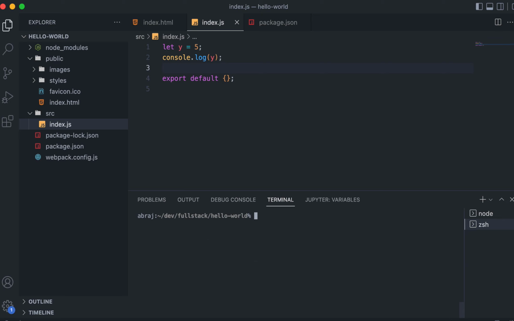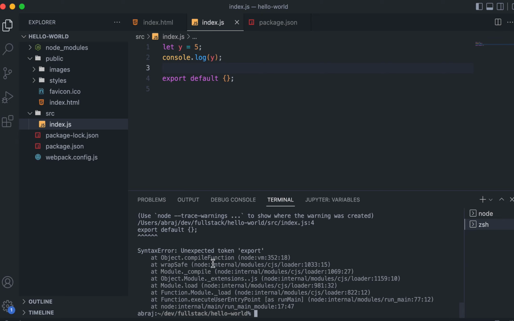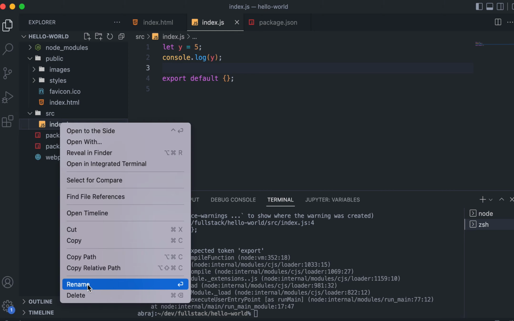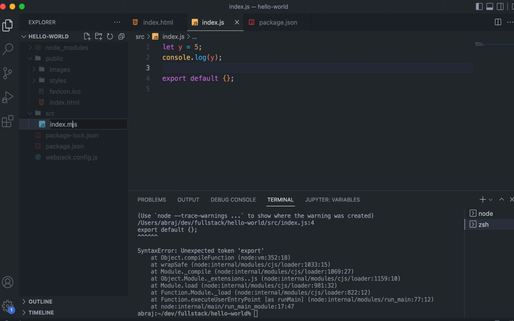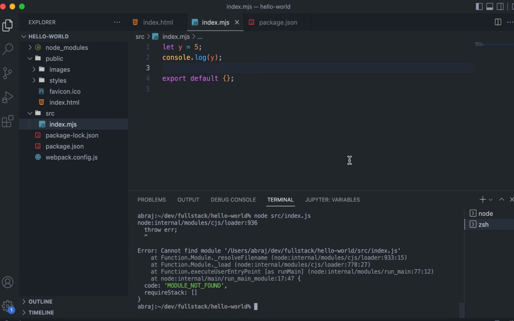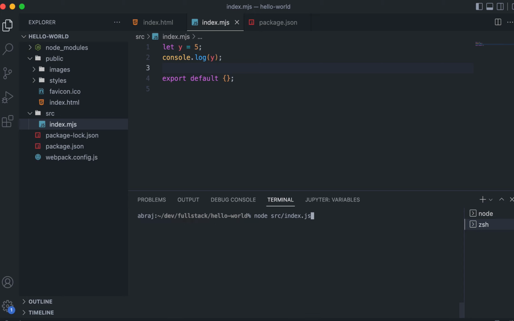Now if you try to run this, by default you will get an error. It is saying, what is this export? Because by default, all files are not treated in Node.js as JavaScript modules. Now there's a way to run this easily, and that is to rename this file using .mjs instead of .js. Then it knows that this JavaScript is a module JavaScript, right? And then you have to run this .mjs file, and now if you run this code, you see that it is working fine.